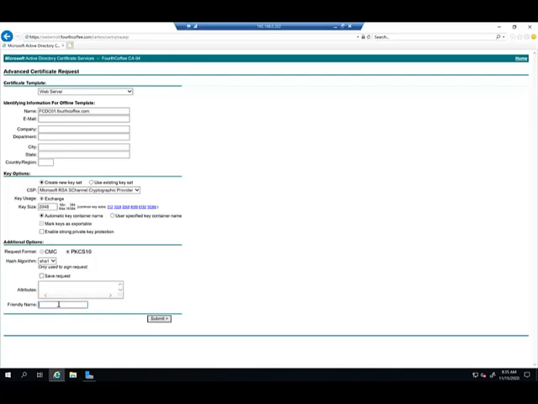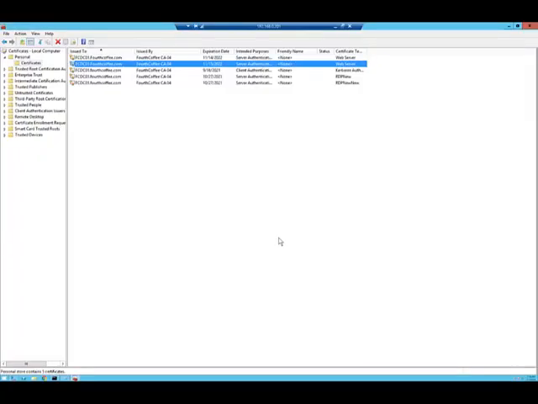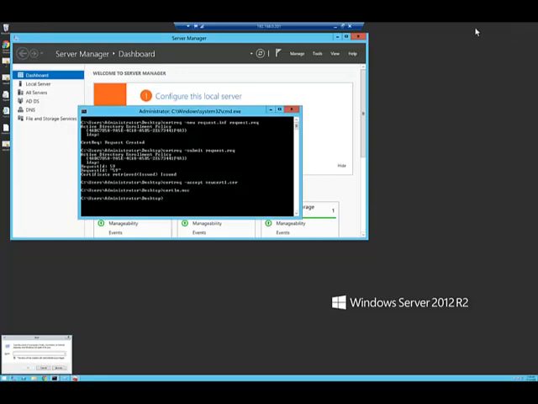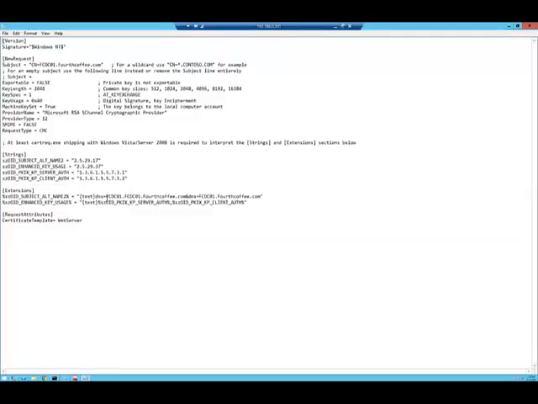I can put my friendly name in here, like if I wanted to put TLS cert. You put that in there. Attributes: one of the things you can specify in attributes, and there are probably others as well, is my subject alternative name. So the format I need to use for that, we need to go back to my domain controller, which I believe is this last one here. And I'm going to go through and open my request.inf file. This has the exact format I need, at least I'm 99% sure this has the exact format I need to request the SAN in.